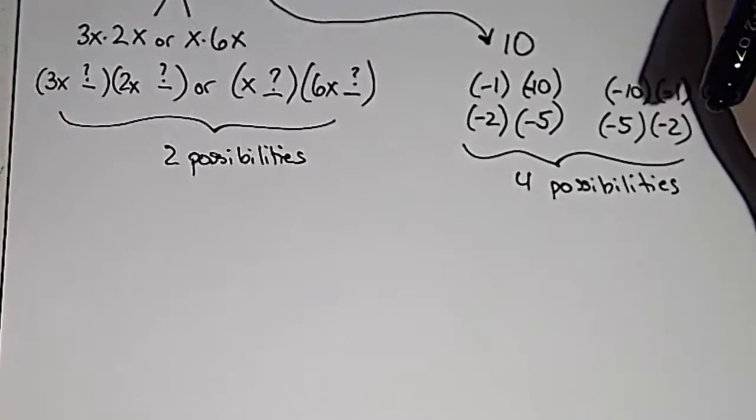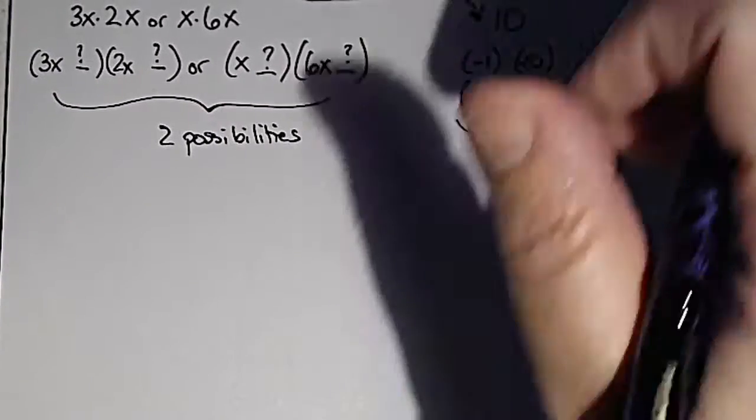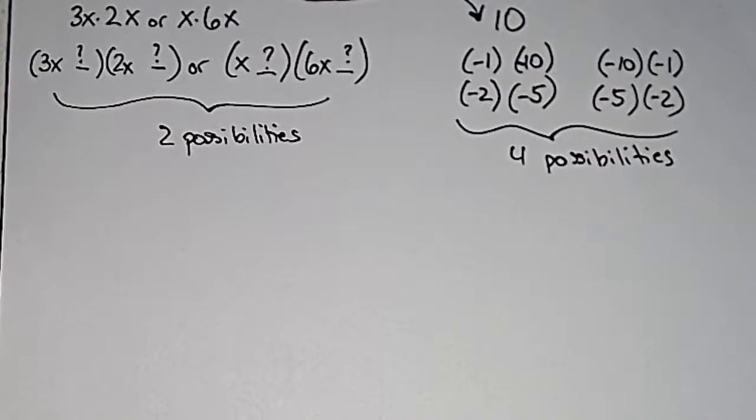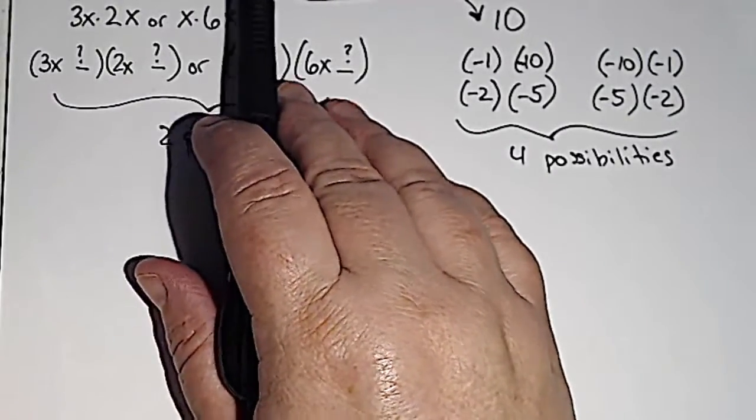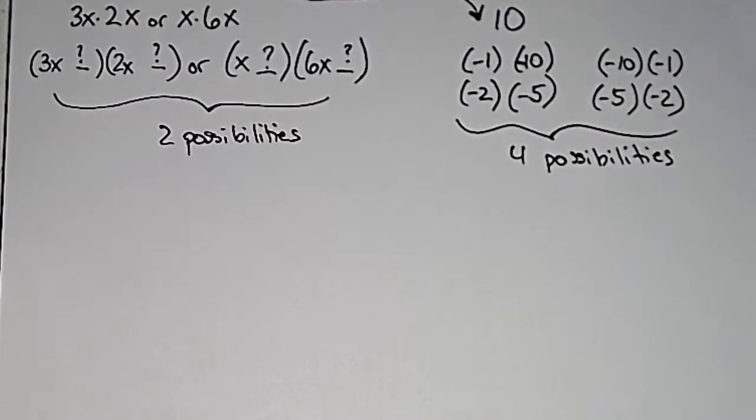So let me write these out for you. Now, this is not the fun part of trial and error. And this is the part that I'm going to tell you in the beginning. If you decide to embark on using trial and error, it's going to be a lot of work. And generally speaking, you will choose poorly. But if you stick to it and you keep practicing, your brain will get really good and you won't have to go through all of this trouble. Like at this point now, I can look at these numbers and come up with suggestions in my head without having to go through all of this. But this is what it would look like.